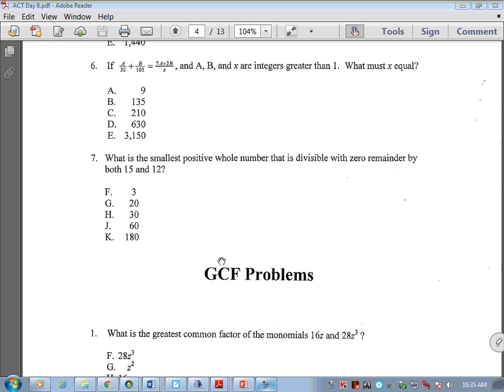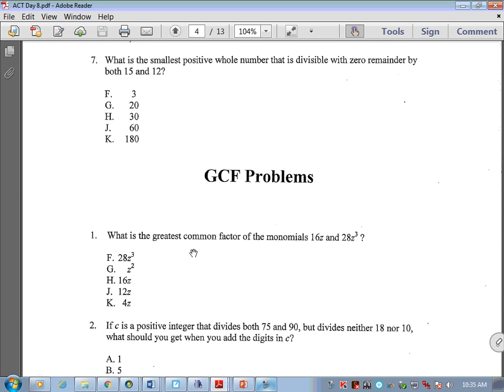All right, number 7. What time do we get out of here? I have no idea either. When the bell rings. Well, what I'd like to do is time it well enough that I can give you the answers to the rest of them before we run out of time. Number 7, Fanny. 60 is correct.